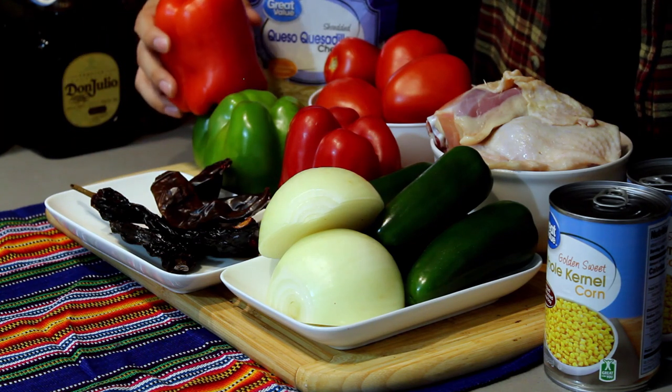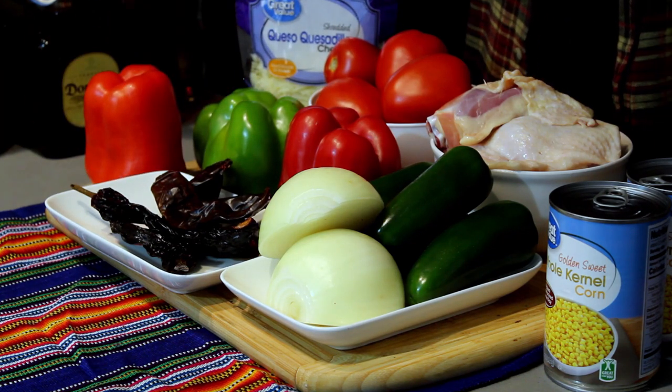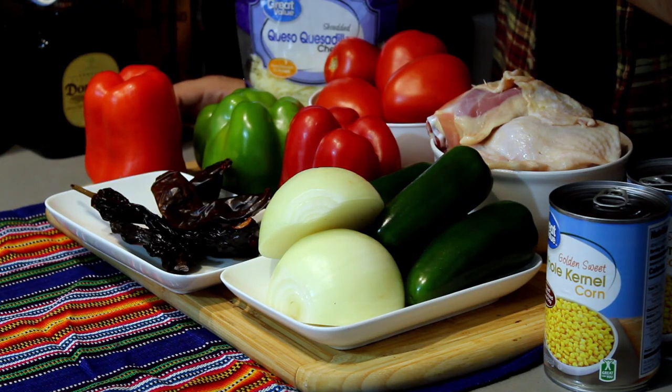We have some bell peppers, green and red, for that color pop, and I really like the flavor of red bell peppers when they're a bit roasted off. Originally, instead of the green bell peppers, I was gonna use fresh poblanos, but on this day, we decided to go shopping for ingredients. There were no poblanos. So that's why we're using the ancho chiles, because anchos are just smoked poblano chiles, and we're gonna hope to get that smoky poblano flavor from there, because I was gonna fire roast them, take off the skin, and it was gonna be gorgeous. But you make adjustments, and really the base is your salsa.